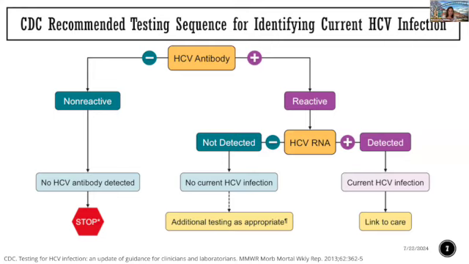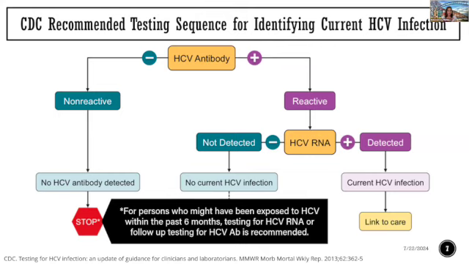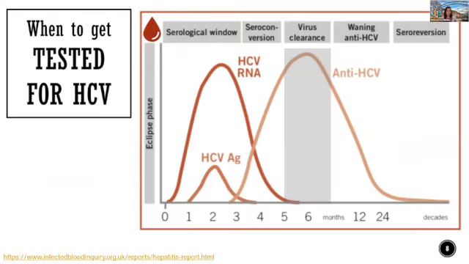But if you go back to the little stop sign on the left, if you've been exposed in the last 6 months, then you are still recommended for HIV RNA testing. So there becomes a second step, and then follow-up testing with antibodies if RNA is not available. And that's because despite getting infected, most people within that first year, it takes almost 6 months, 3 to 6 months, for antibodies in your body to develop.